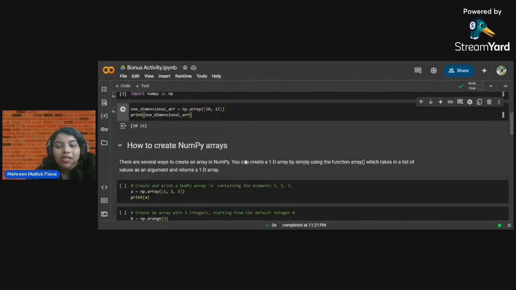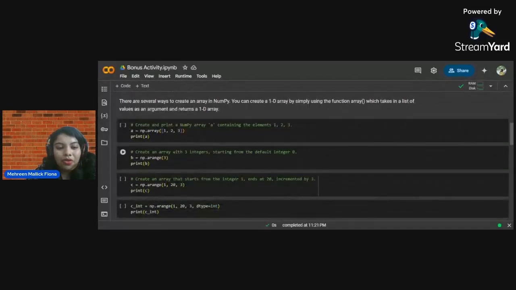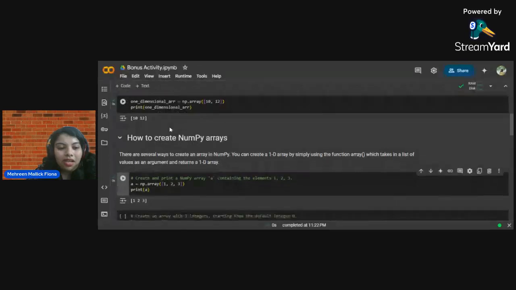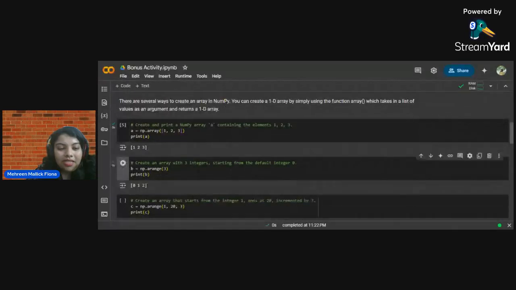We can declare an array using numpy in multiple ways. So here I have shown you three kinds. The first one is simply the previous one, and in case of the second one, we can see that we are using a range. Here we are declaring that our default integer values start with 0 and it must end in n minus 1. So we are declaring a range, so it would give us a certain array.